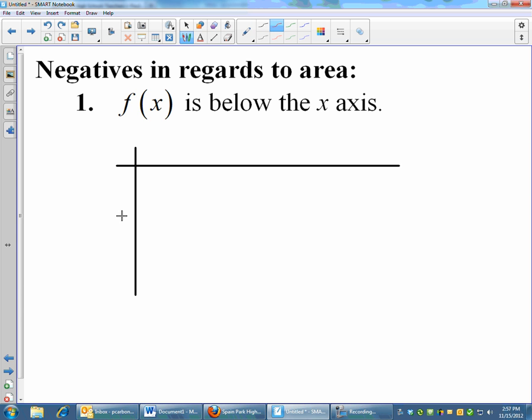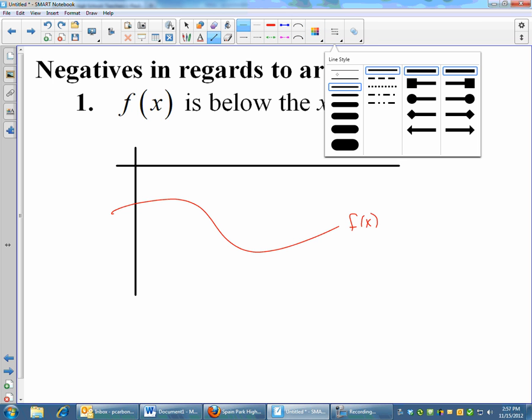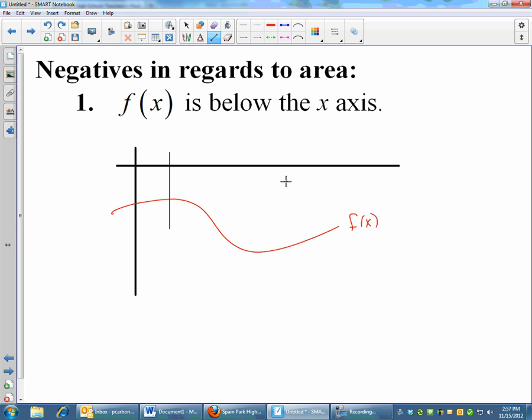So let's say I have a function. Let's put my function down here. This is f of x. This area from a to b, actually, I'm not even going to say a to b. I'm going to give you real numbers just for the sake of having real numbers. We haven't had real numbers much today. So let's say this is from 2 to 4. If I'm finding that area from 2 to 4, that area actually is going to end up being negative. I use the word under loosely because under actually means between the function and the x-axis, that will be a negative area.